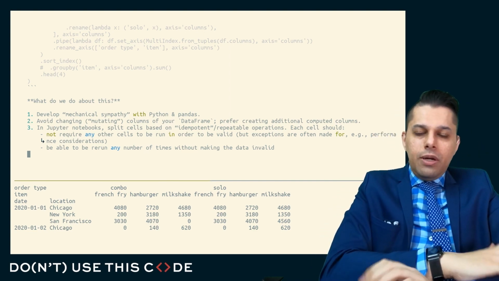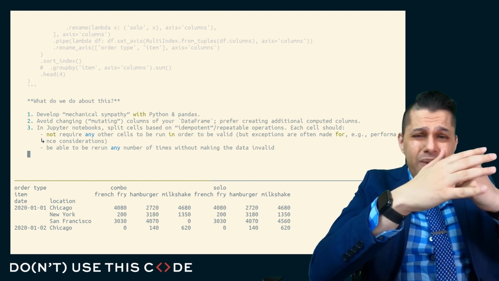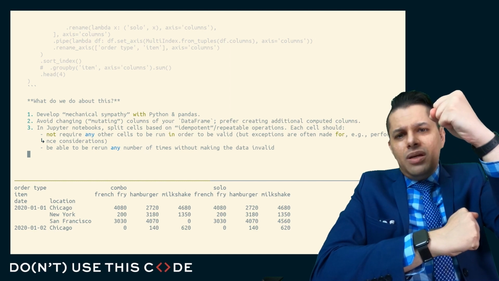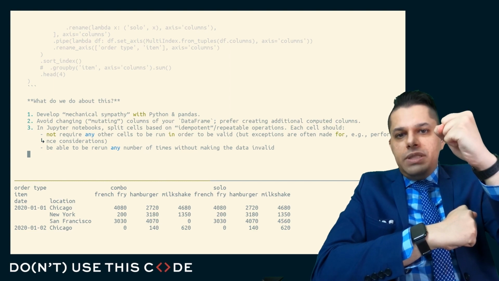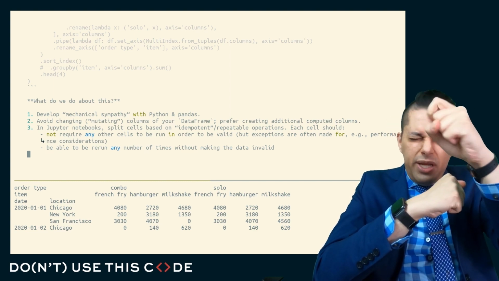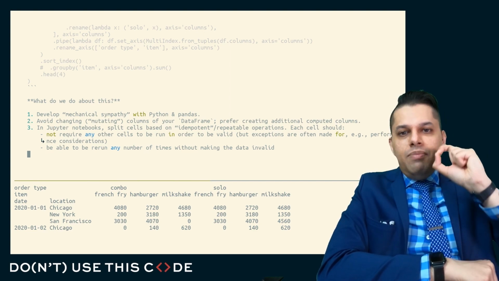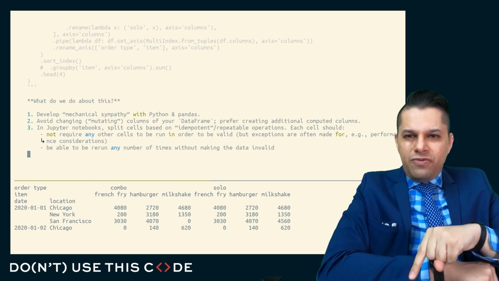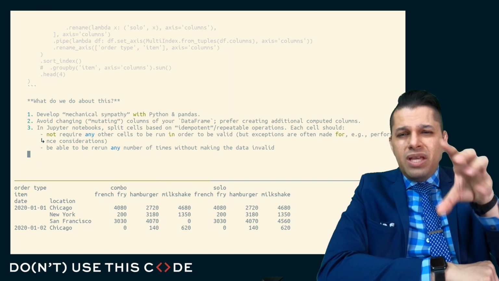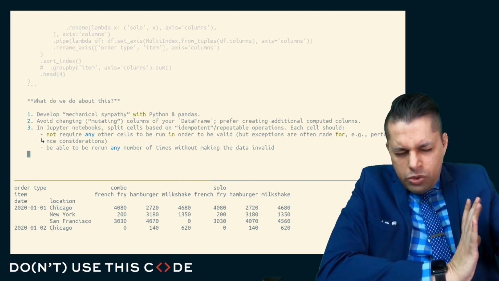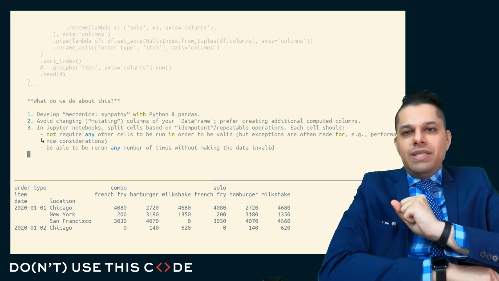There are qualifications here. You can't do this exactly if some of those cells are very time-consuming. You may want to split off a cell that is very time-consuming, that doesn't represent a complete view or a complete loading of some data. You might want to say, do the loading that's slow here, and then put a comment and say, please, every time you do this reloading, please run this cell immediately after. But if that cell afterwards is doing all the transformation and it's not slow, try to keep all of the transformation steps in the same cell together. Yes, you can't rerun one cell all by itself. You can run two cells with a comment telling you to do that, but you've at least made somebody's life easier.